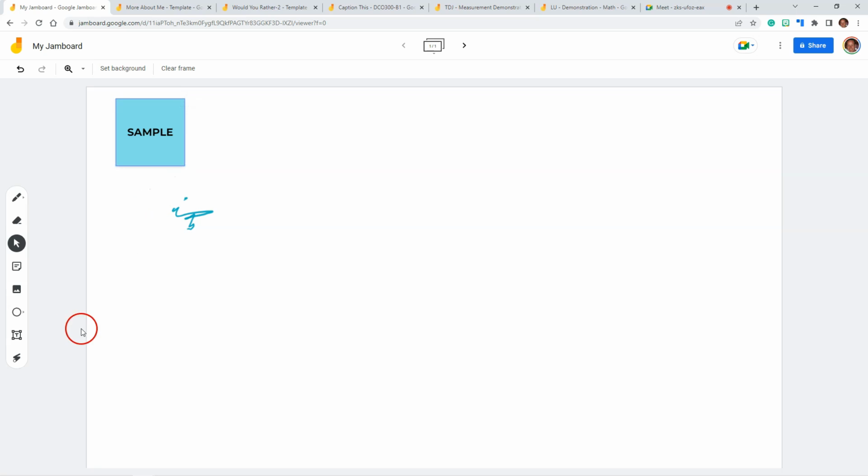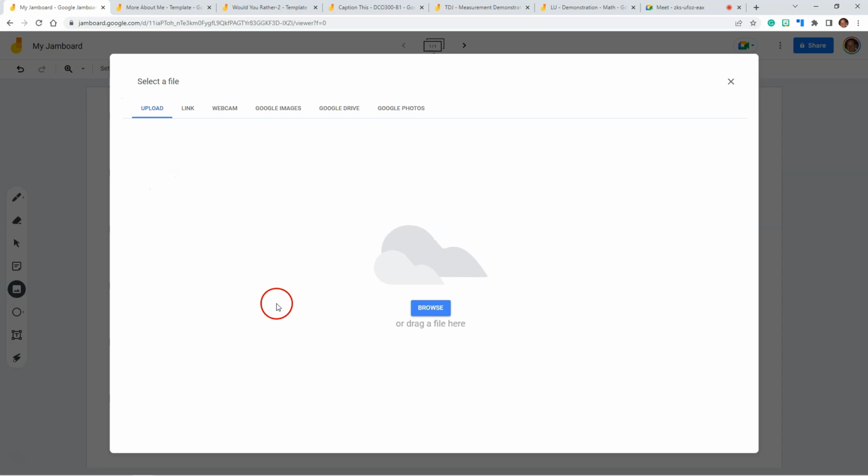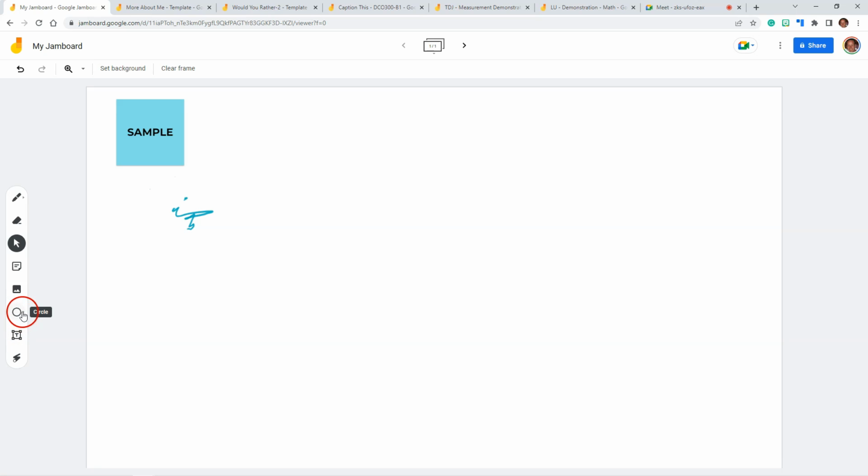We can stretch that and make modifications to that. We have an add image tool, very similar to the background, so we can add images in a similar way. And we also have a shapes tool. This is a circle right now, but if we expand that, we have different shapes that we can add to that as well. So creating a simple square, done, and we can make modifications to that.